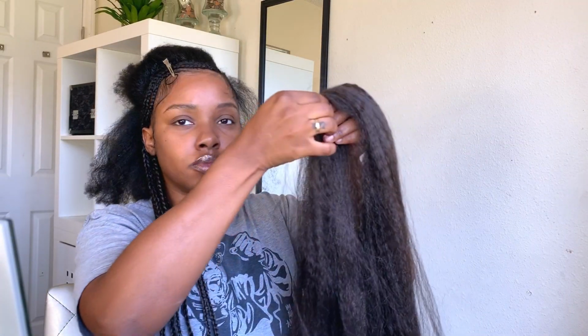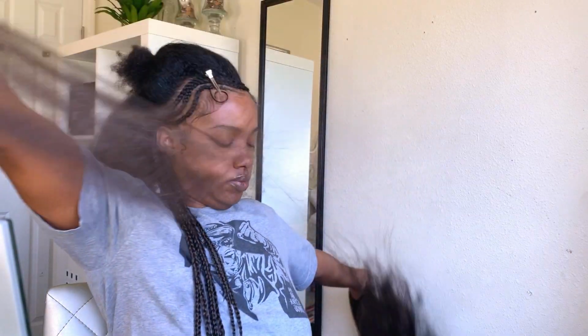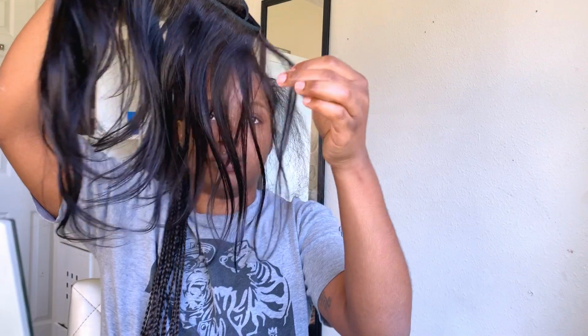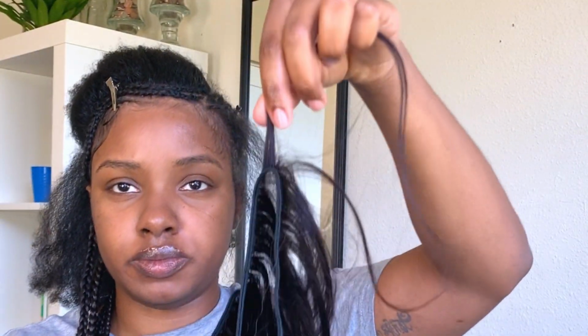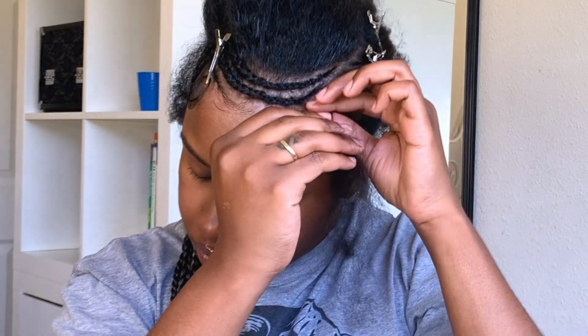Okay, so I just separate everything and I lay it out. But like I said, in the back, I use the longer pieces. So now I'm just taking some hair apart, separating it, and laying out my hair that I'm going to add in when I reach the back. And this is about the thickness and width I use. Then I'm going to get some human hair just for those little twirls, my little Superman curls in the front, finger waves, whatever. Then I'm just going to use the human hair for that part. Okay, so set all that out.